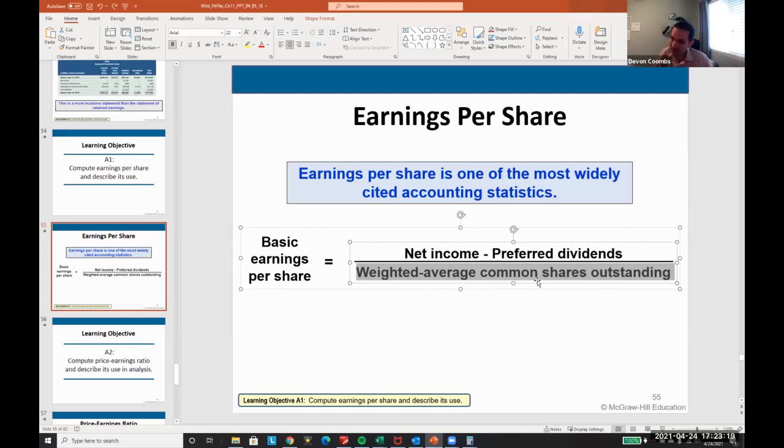Because a company might issue shares 10 to 100 times throughout a year. Most best practices are like 12 times, they might do it monthly. Every time they have new employees hired, they might give them some shares. And so figuring out how to average out those shares, then figuring out what the preferred dividend amount is and subtracting that, is complex. Not only that, there's also a number that has to be reported called diluted earnings per share.